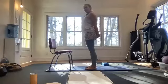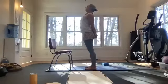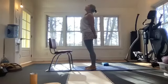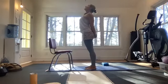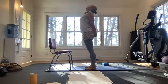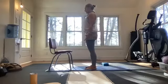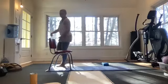Inhale, grow tall. Draw your hands down to the ground. Sacrum down, open the heart. Easing up. Breathe into the heart. And then inhale, coming to center. Exhale, release your hands. Coming to stand behind the chair.